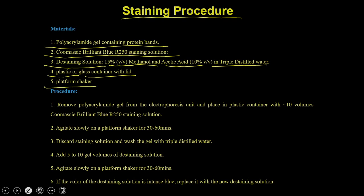To perform the Coomassie Brilliant Blue mediated staining, first you remove the polyacrylamide gel from the electrophoresis unit and place it in a plastic container with 10 volumes of the Coomassie Brilliant Blue R250 staining solution.